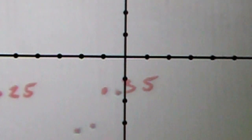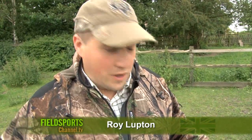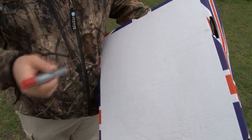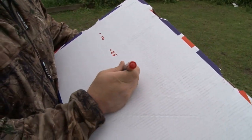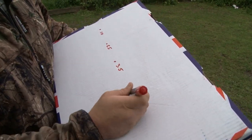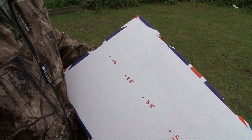Well, actually back of cardboard box. As I have not used an air rifle for quite some time, we thought it would be a good idea to come out and have a bit of a play on a target — put a series of dots on here and just figure out where we are shooting at different ranges. With a sub-12 foot-pound air rifle the trajectory can be quite steep. We'll do one at 35 and then one at 50, and just see where our ranges are and exactly where the gun is shooting before we go out and use it in anger.